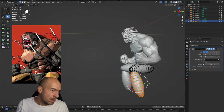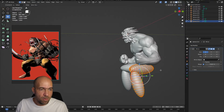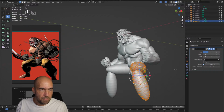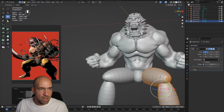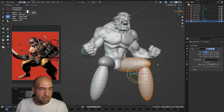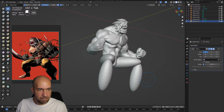The legs look a little bit small, I think. Yeah, he has big legs, this guy. So let's make them bigger. Put them down. And yeah, they look relatively nice.